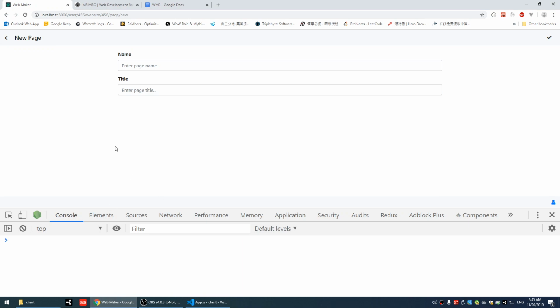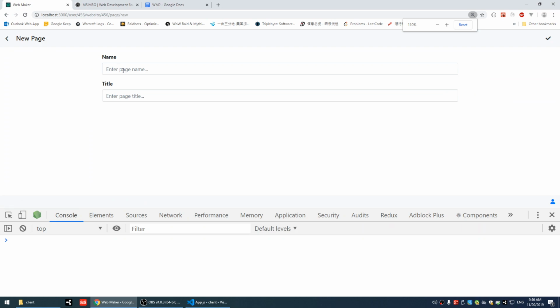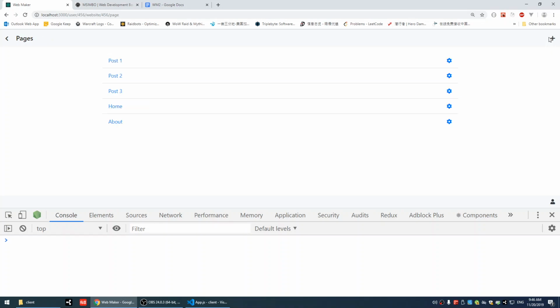So once I add it, let's try to add a new one. So we're gonna say name equal to I want to add a home page. Title, just call it msymbol home. Right. Click OK here. Right. So it's added. The home page is added here. Right. So I can keep adding if I want. Adding an about page. Title is msymbol about. Okay. It's added. I can add as many pages as I like.